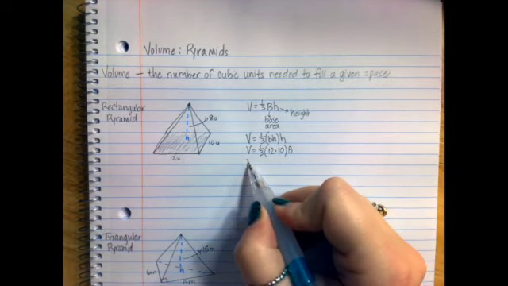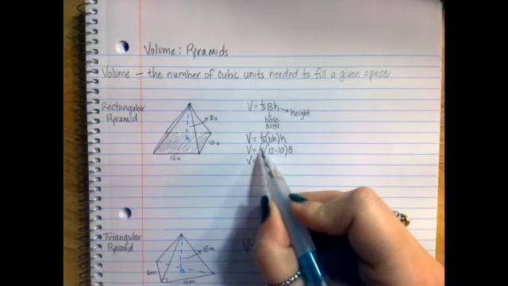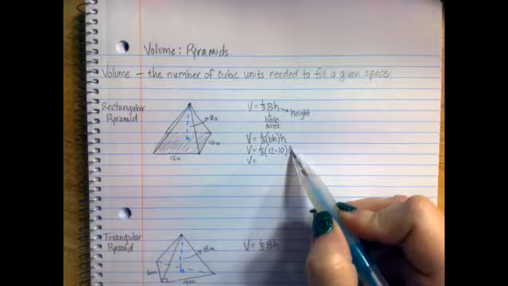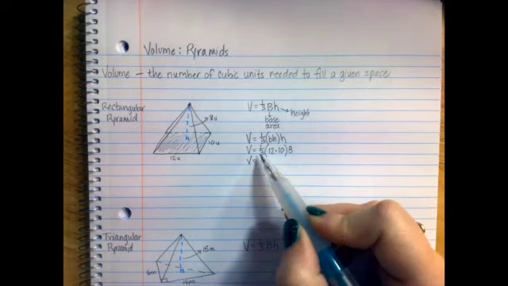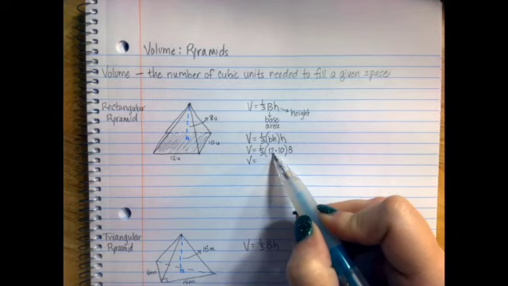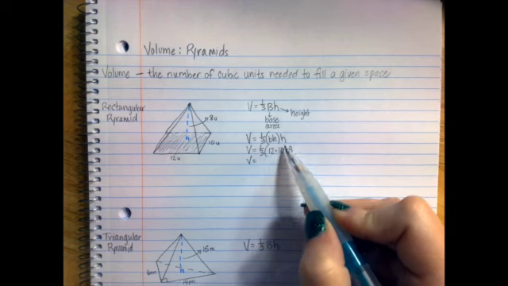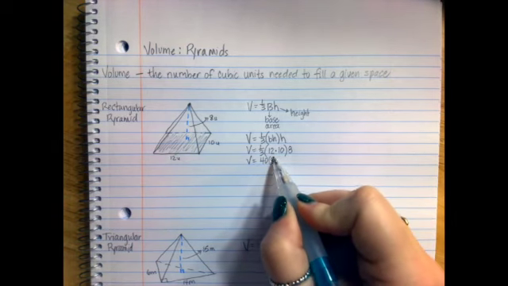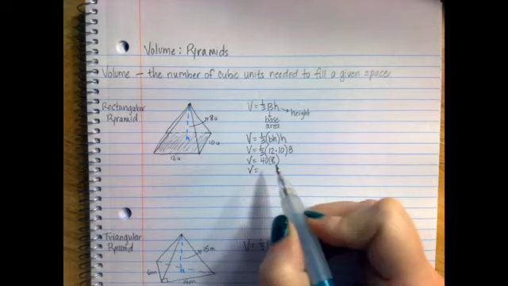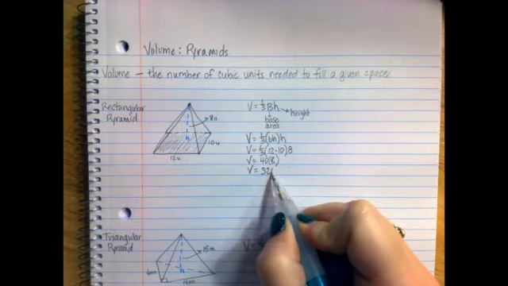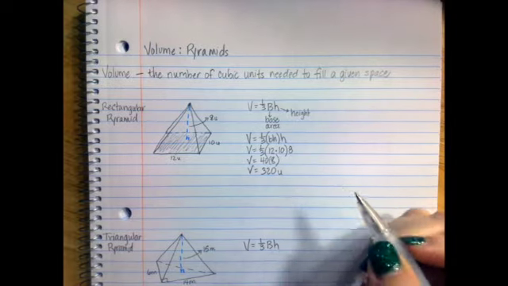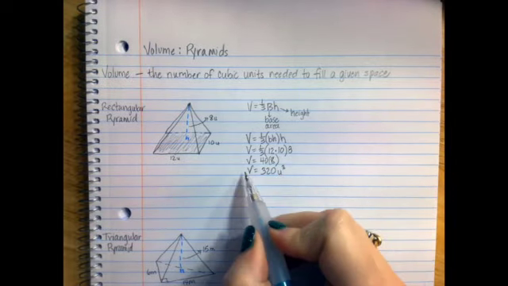All right, so as with all fractions, since we're multiplying all of these together, I can take 1/3 of any one of these and then multiply the rest. So 1/3 of 12 is 4. 4 times 10 is 40. So we get it down to 40 times 8, which is 320. And everything here is labeled in units. So we're going to keep that the same, and cubed.